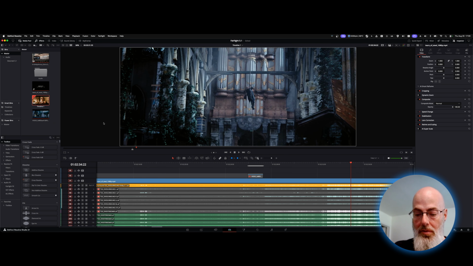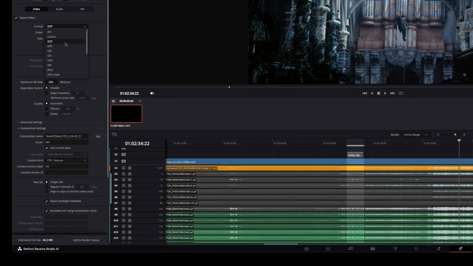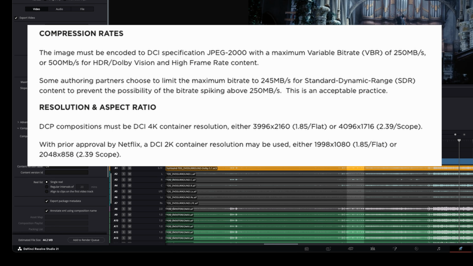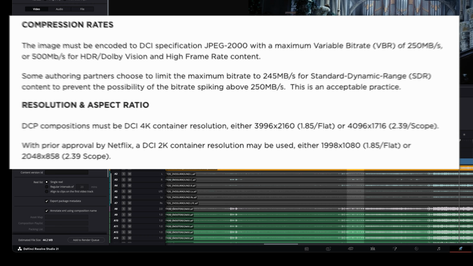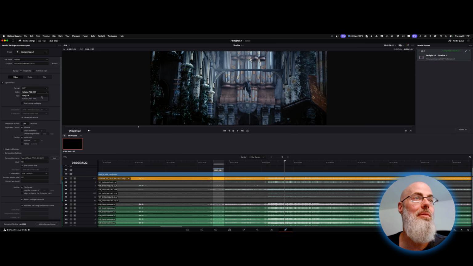Let's go to the delivery page. Under delivery, under video format, we're going to choose DCP. And for the codec, we're going to use Kakadu JPEG 2000, which is what our encode needs to be. There is an easy DCP option, but I think that's a licensed option for Resolve anyway. So the Kakadu JPEG 2000 is your included version.